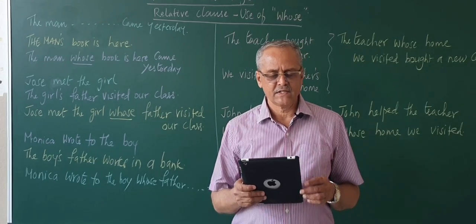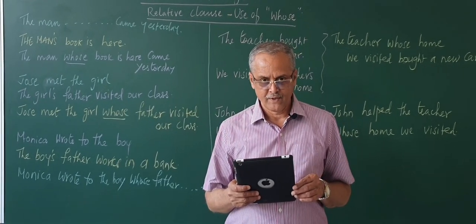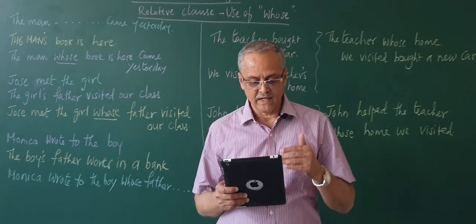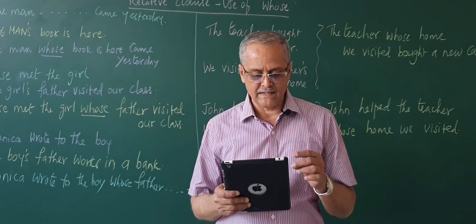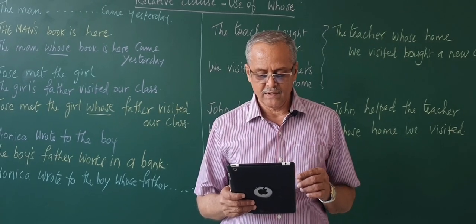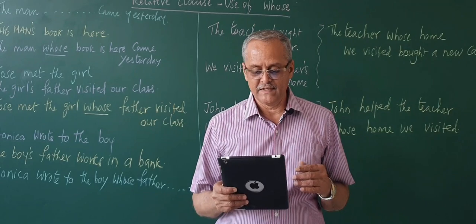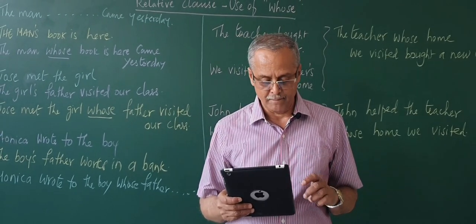The student studies every night. We would like to borrow his notes. The student whose notes we would like to borrow studies every night. The player was excellent in last night's game. His uniform is almost always dirty. The player whose uniform is almost always dirty was excellent in last night's game.